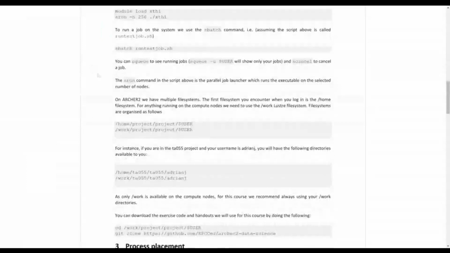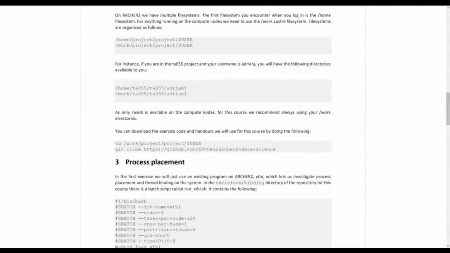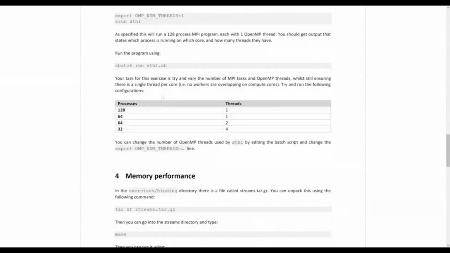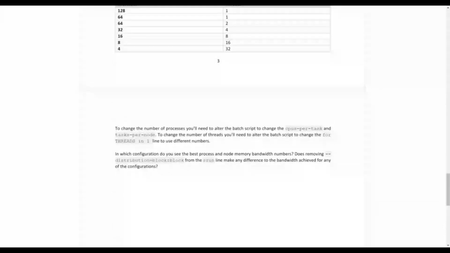Hopefully it's all pretty well outlined in the practical handout, but if you have any problems getting onto the system, then it's worth dropping a message in here and we can help you out with that. And you'll see in here that I have not updated it. It says TA055. You just need to change that into TA065 when you're doing it. But as I say, feel free to not do that now, have a break, come back and we'll do that at 20 to 12.